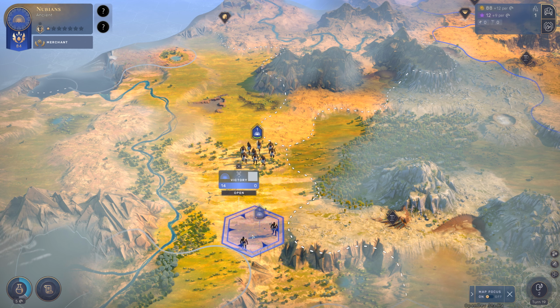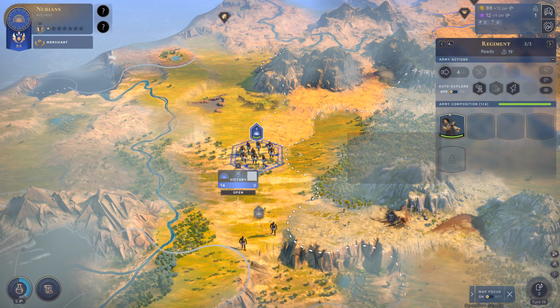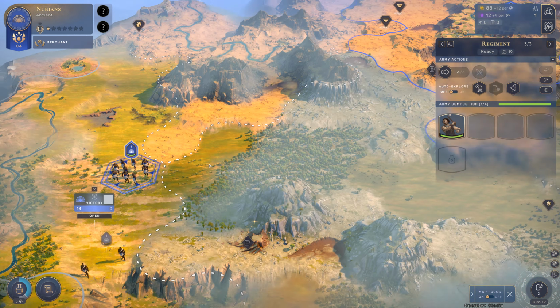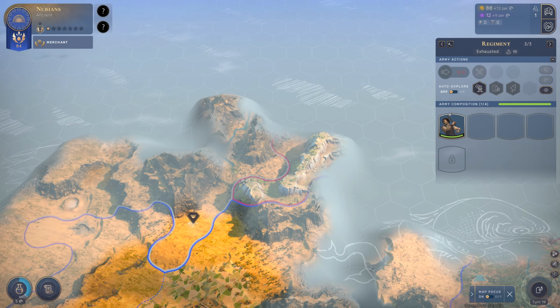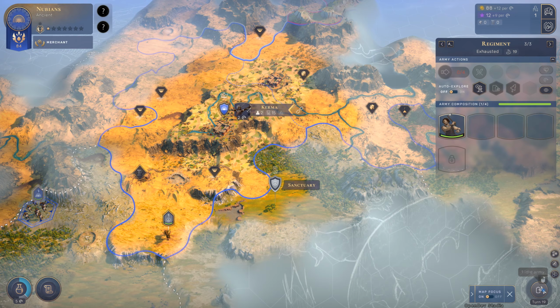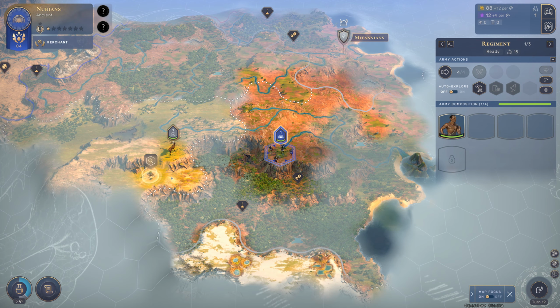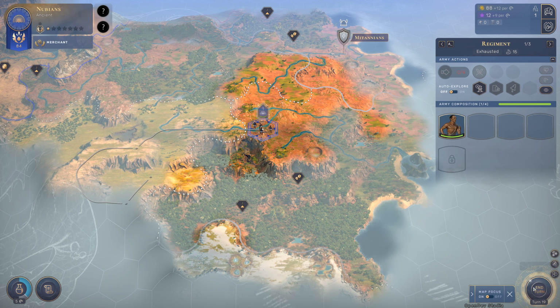Alright, so this particular scout is about to die. These warriors here might be good to bring back this way so we can shove off that minor faction. Ooh, looks like there's a major faction just north of us. So we'll have to go see who they are and what they want. Let's go find out what this little curiosity is.